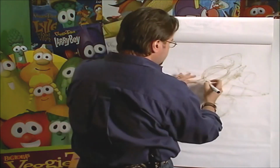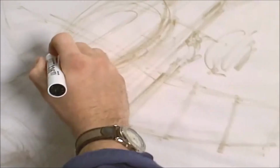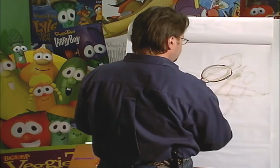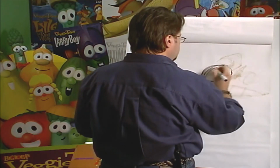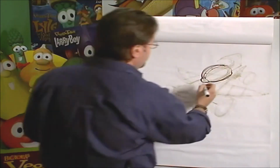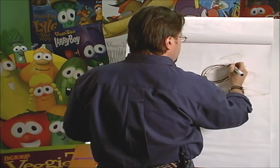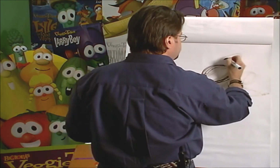So let's start to clean this up now and really define the areas that we want to keep in this drawing. Looks pretty good. And we're going to indicate the tail.